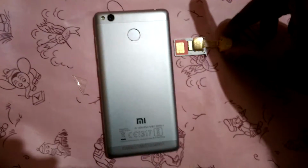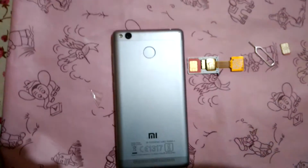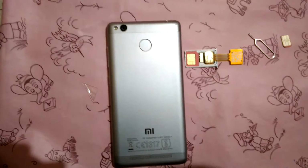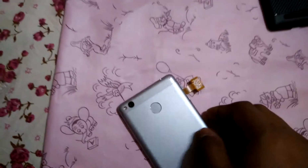So now what I will do is I will place this here, and all I'll do is insert it inside my phone. So I will use both of my hands and do that, and I will pause the video in between. Alright, so I have inserted my SIM card as well as my memory card in this mobile phone of mine. As you can see, the second SIM is dangling out here. So it is pretty flimsy, and you need to take good care of it.